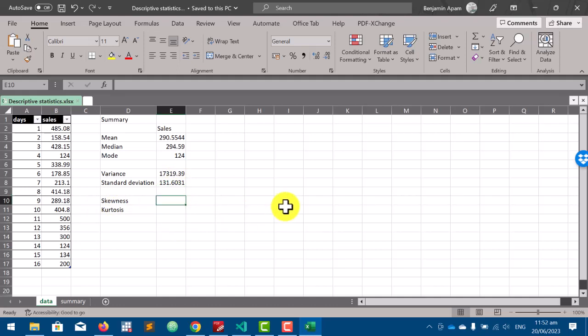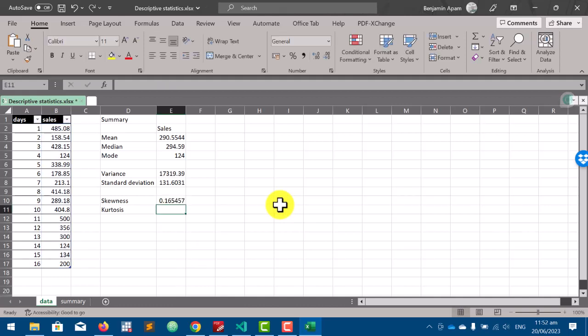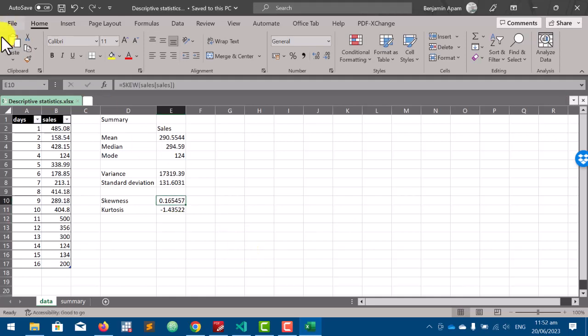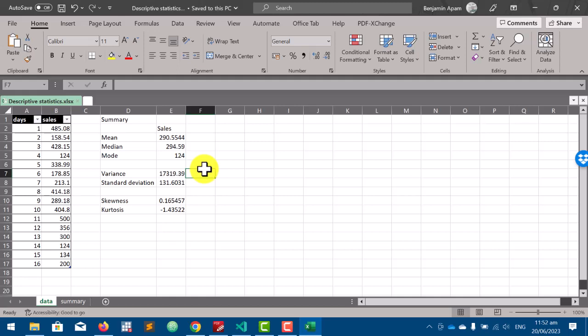Now we come to the shape parameters, the skewness and the kurtosis. So skewness is just simple SKEW. Then we pick our sales, then sales again, and then we go to kurtosis, which is KURT. Open bracket, then we type in our sales table, then sales column, close bracket, and that is it. If you have more than one column, that is what you're going to do for all of them. So that any day there is a change in the values, you have all these statistics changing automatically for you. So basically, this is what I will call the hard way of getting your summary statistics.